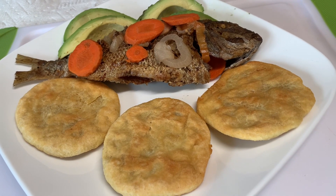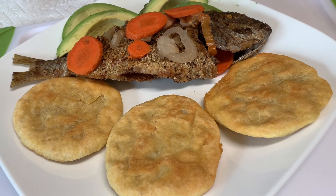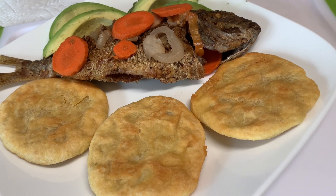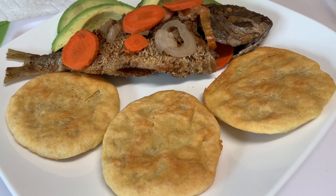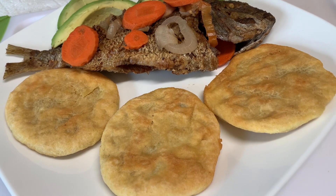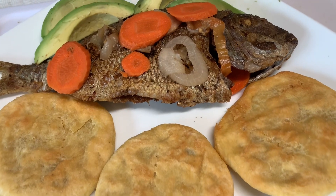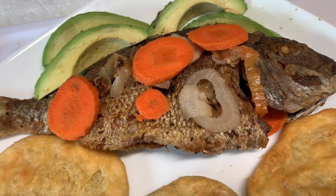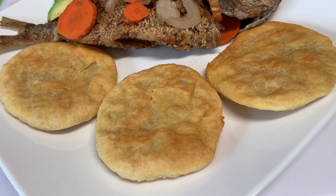Yes, I know this is delicious. I'm going to really be enjoying this one here. Escovitch fish with fried dumplings and johnny cake — nice and delicious. There it is with the escovitch seasoning on top: some carrots, some onion, and pepper with the vinegar on top. Here it is — let me give you the fish on the close-up. Fish, avocado, and all of the escovitch seasoning. There go those dumplings — nice and golden brown, flat and tender.